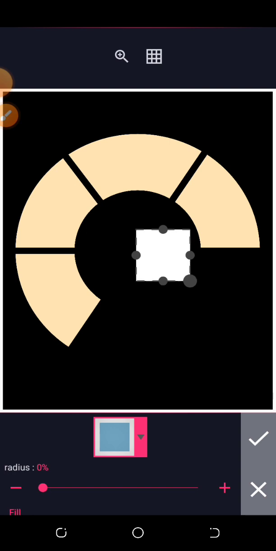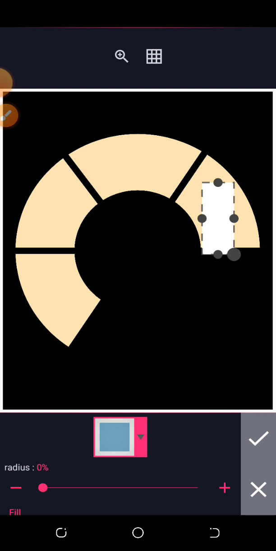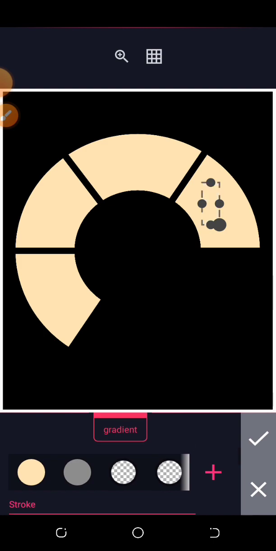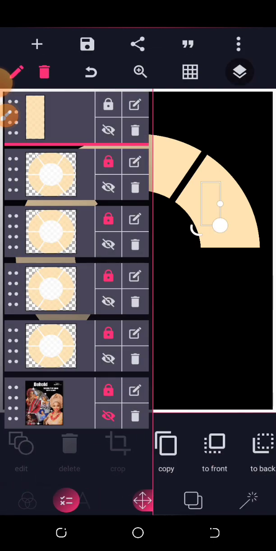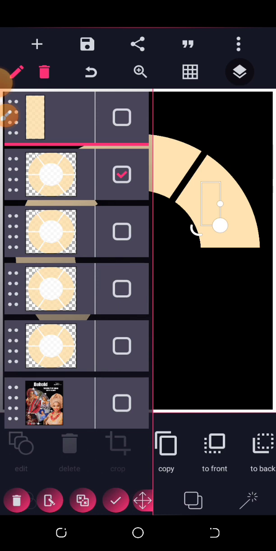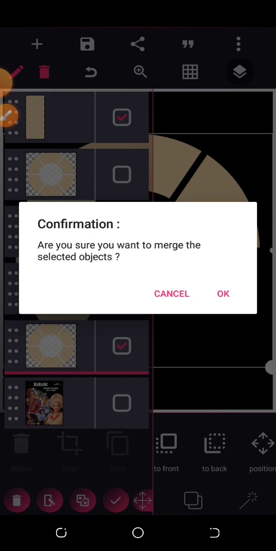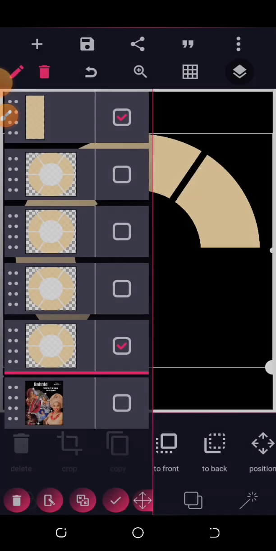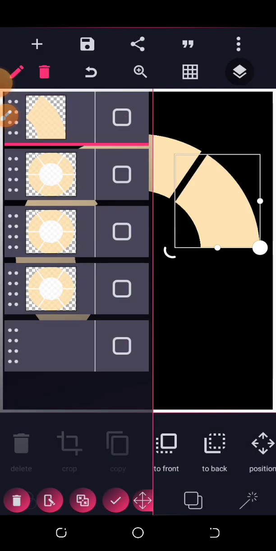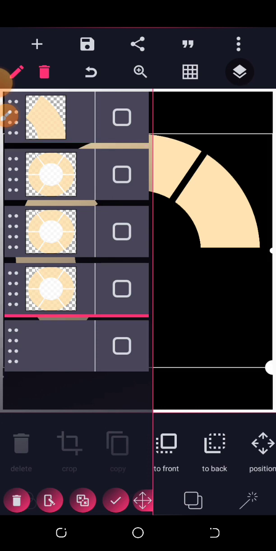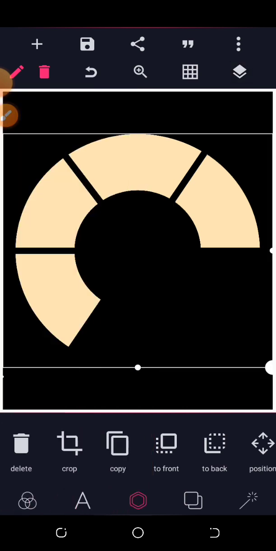You can bring a box and just put it on top of them, and make sure the box is very small, it's within them, give it their same color. I think it should be this one. So you lock them, you merge them with the small shape according to the way it is. It's very important. Merge them accordingly, you can see that it's now small, it's no longer as big.